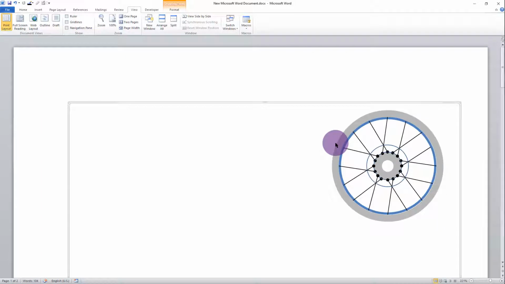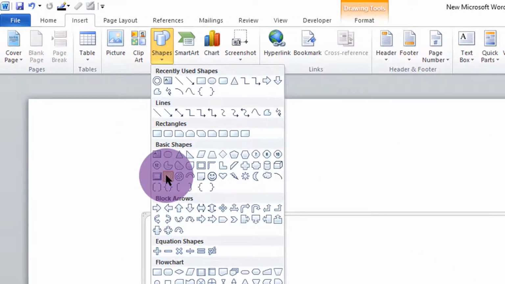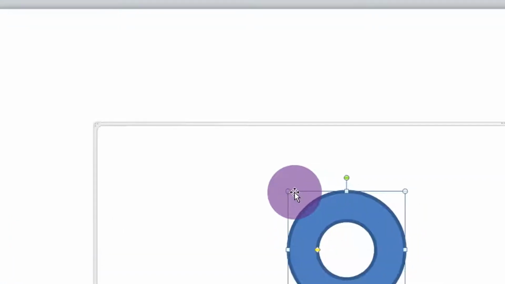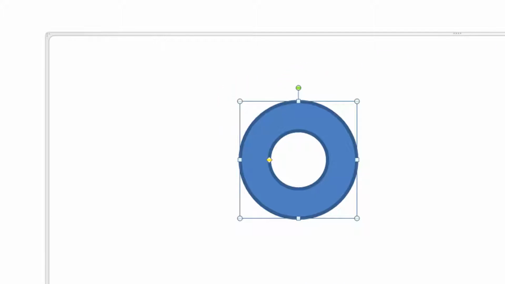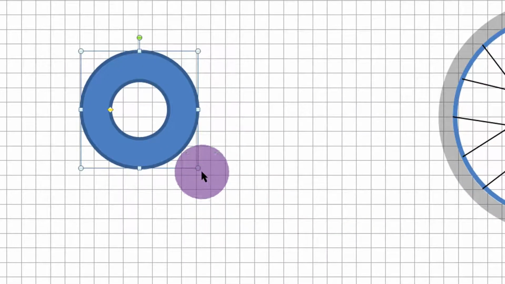The first thing that we do is to look for shapes which resemble what we have here. So we'll go to Insert, Shapes, and one of the shapes that I used here is this one here, the donut. So let's see how I can use the donut to draw these shapes. But first of all, let me go to the grid because I want my diagram to be very proportional.